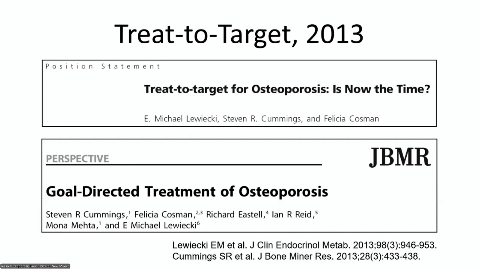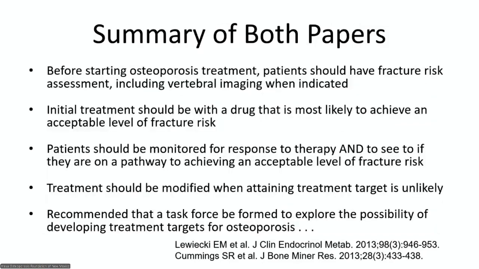There were two publications, both in March of 2013, so we're talking 11 years ago, that came out within days of each other in different journals with overlapping authors. And for the first time, the concept of treat to target was presented to the medical world in a formal way. To summarize what these papers said, the idea was that before starting osteoporosis treatment, patients should have fracture risk assessment, including vertebral imaging when indicated.